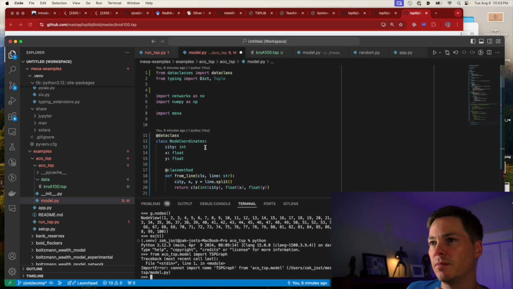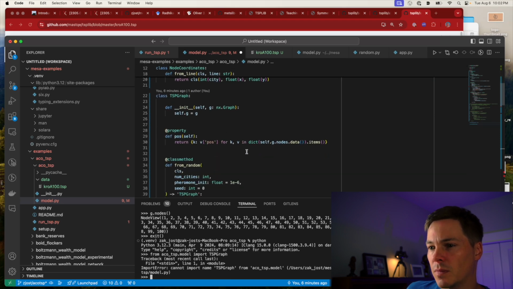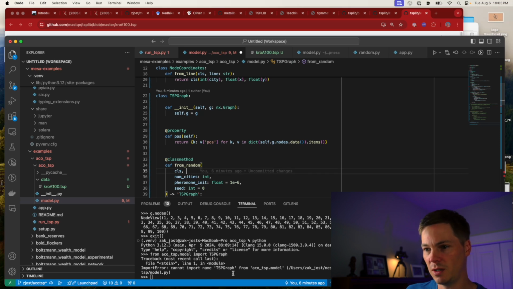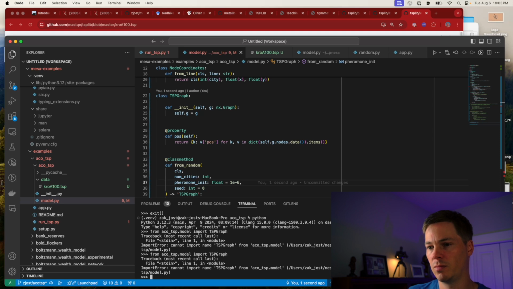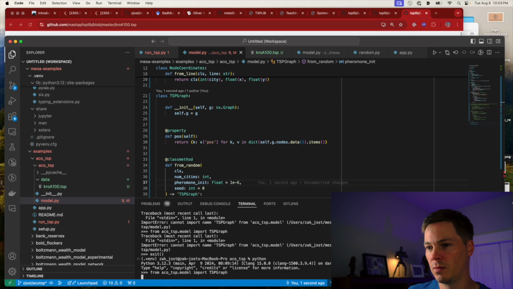Didn't like that. Cannot import name TSPGraph from ACO TSP model. Oh, probably because I didn't save it. Okay, so let's try this.